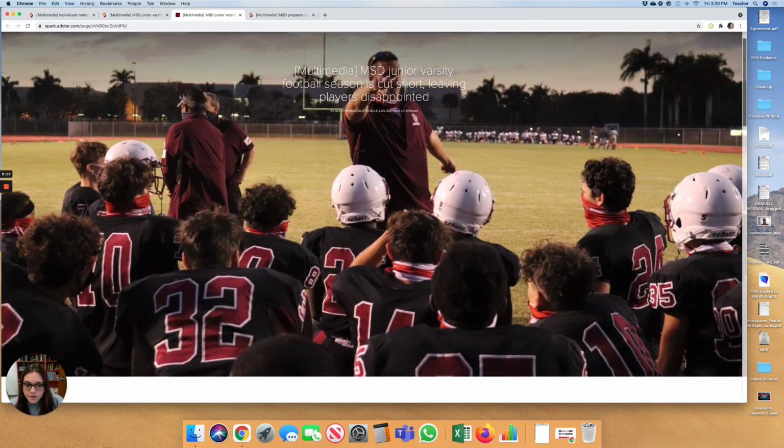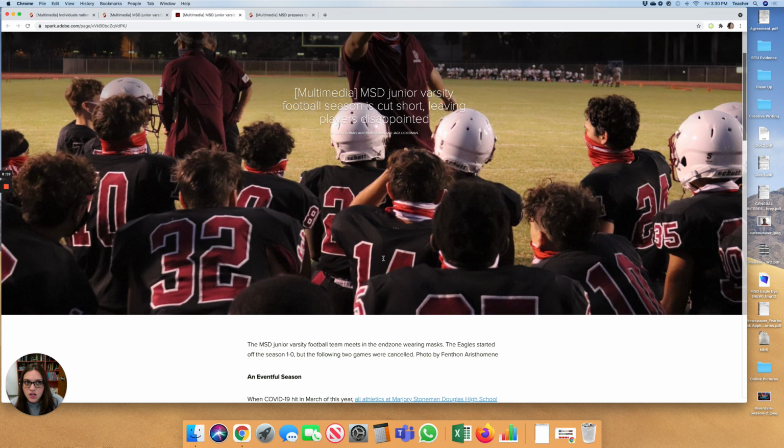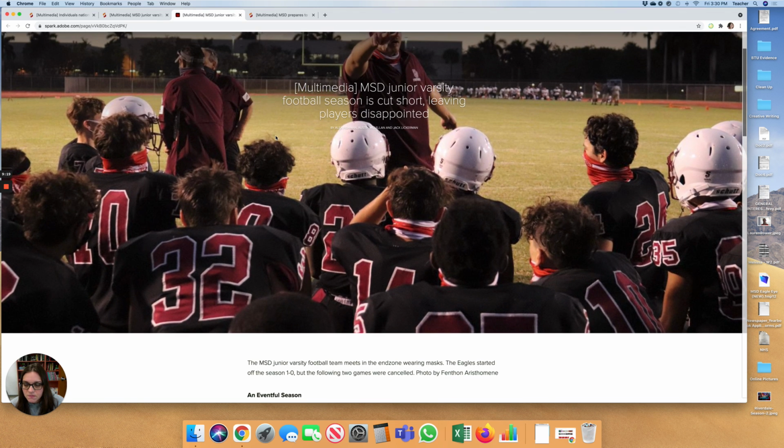And Adobe Spark can be as simple or as complex as your storytelling calls for. We tend to like it for stories that have lots of components to it, and that's sort of how we implement it. But every now and again, we'll use it for something like this that's a little bit more simplistic, just because it gives you the power to make the layout and the look of the story look how you want it to look. And that is sort of the power of Adobe Spark.